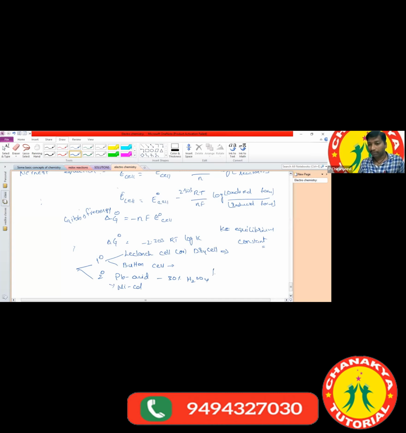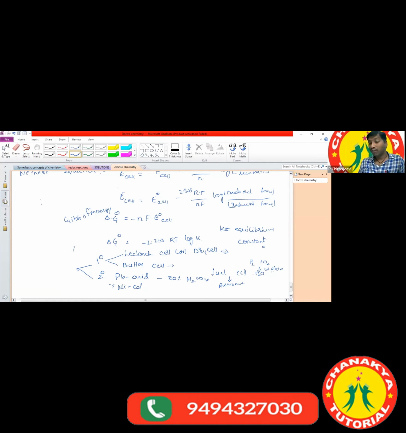And the fuel cell. Where do we use the fuel cell? Astronauts use a fuel cell with hydrogen gas and oxygen gas. First water is formed, and through the formation of water, the gases are converted into electrical energy. The main importance of the fuel cell is that we can convert hydrogen gas and oxygen gas into water, and it produces electrical energy.